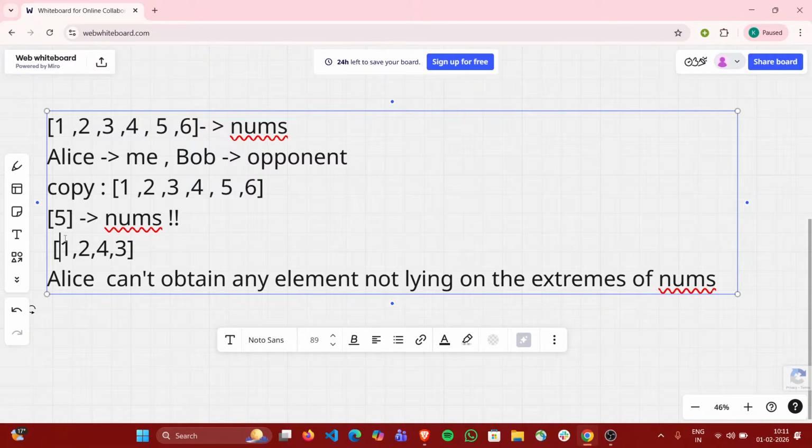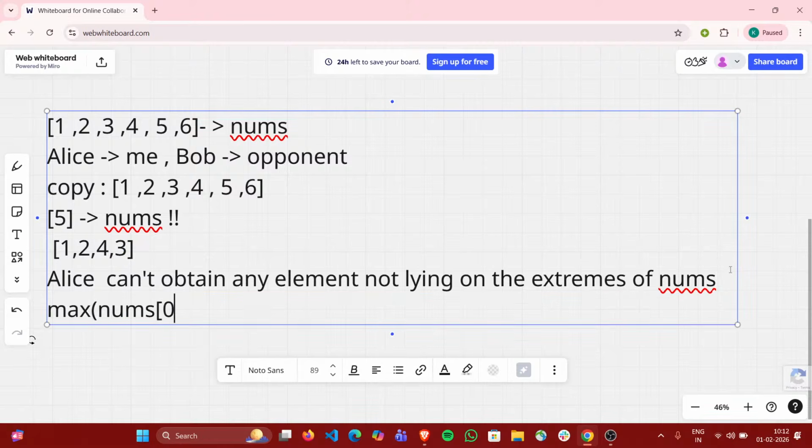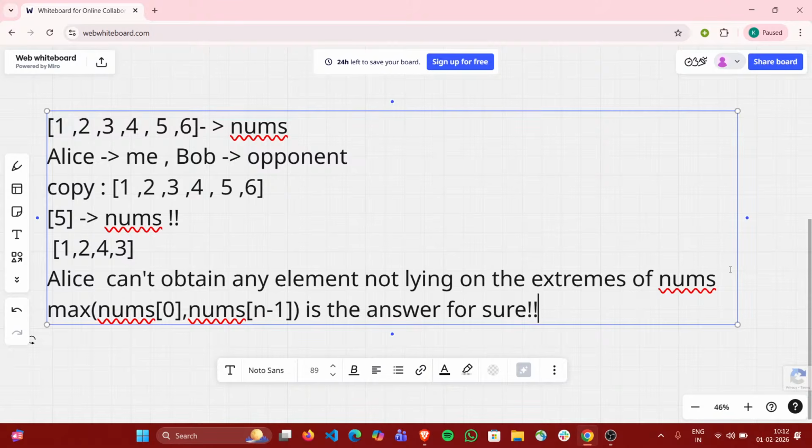Now what will happen? Alice will try to get the maximum of these two, because these integers are not available for Alice. Obviously, we know that Alice can make the first move and get the answer as max of extremes, so max of nums of 0, comma, nums of n minus 1 is the answer for sure, right?